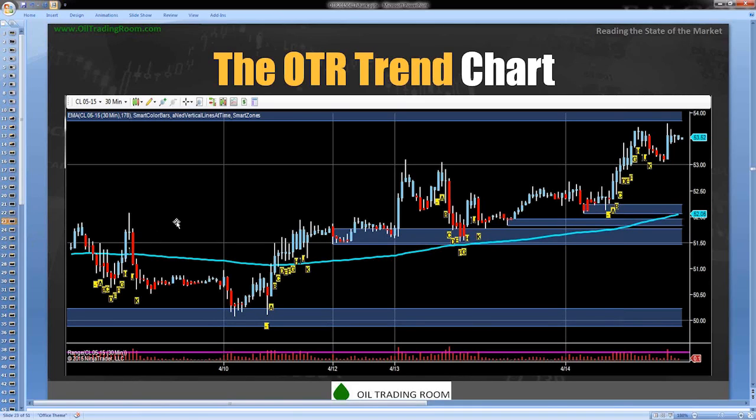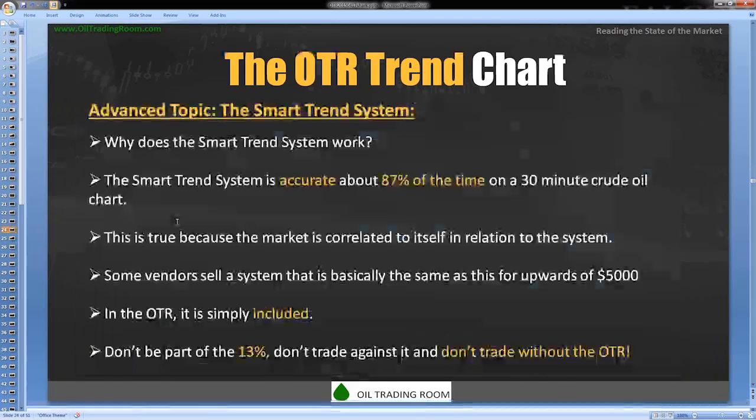And there's a lot of statistical reasoning why. It's a whole subject that I could lecture on for an hour. There's a lot of reasons why you want to let that runner trade go. I had one today. I was up $500 on a 2-lot, and I gave almost all of it back because I was looking for a runner into what was statistically correct. I had made money on the trade because I took half my position off, but it was a statistically correct decision to let it run, and it didn't turn into a loser, but I gave a lot of it back. But it was a correct decision based on what was happening at the time.